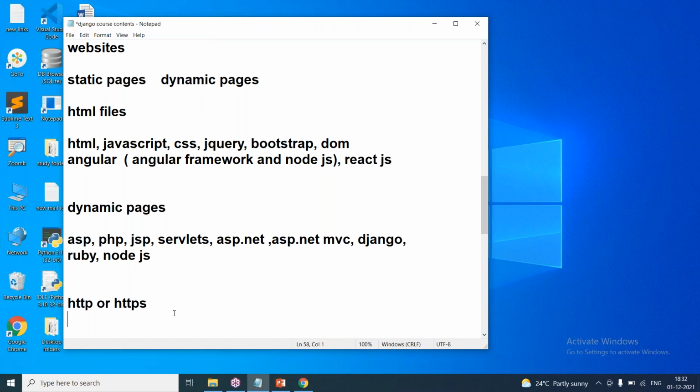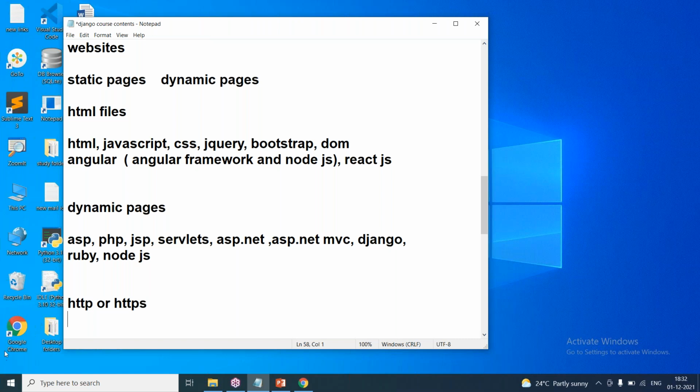Examples of dynamic pages are the login page, registration page, change password, password recovery. All these are dynamic pages only, because when we give user credentials in the login page, they go to the server. The server will validate and give a response. When you are working with the registration page, the details will go to the server. Change password and password recovery work the same way.